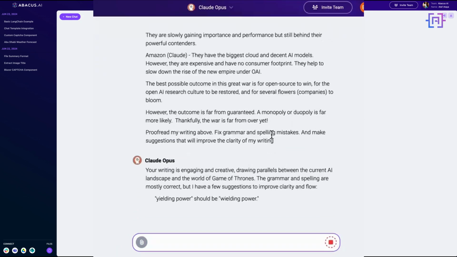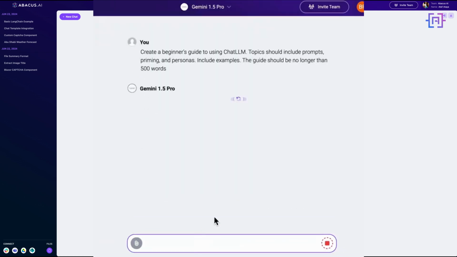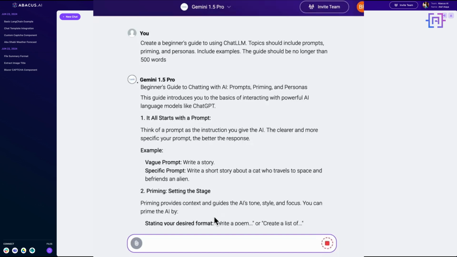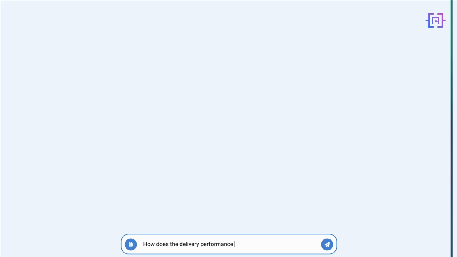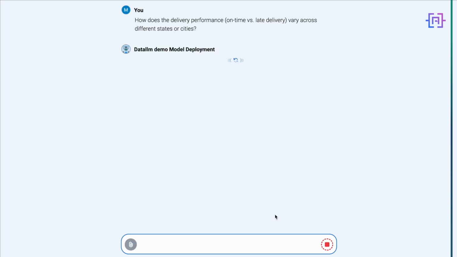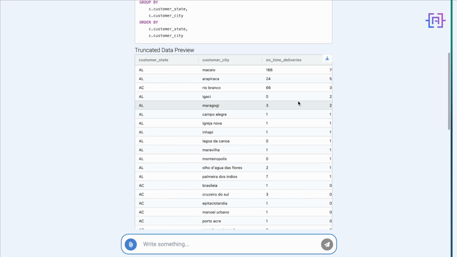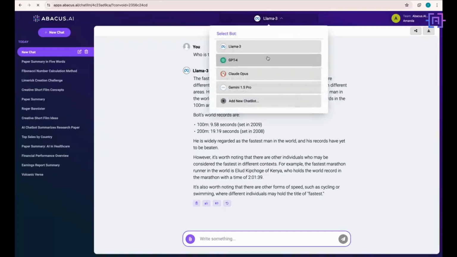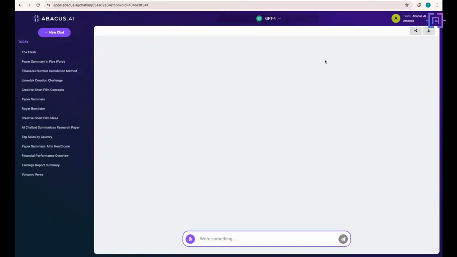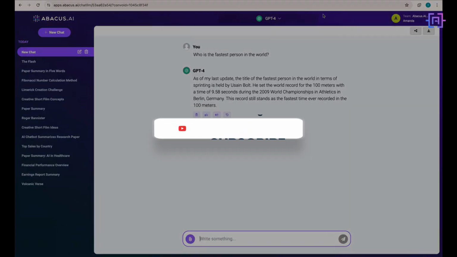If you are looking for a model that can tackle various tasks with impressive accuracy, Claude Opus and Gemini are excellent choices. They offer great flexibility and can handle everything from creative writing to code generation. And for those who love open source, Abacus Smaug is a game changer. It is a top performing open source model, built on a fine-tuned Llama 3 foundation. You get cutting-edge performance without sacrificing openness and transparency. The best part, depending on your specific needs, you can easily switch between these models within ChatLLM. This gives you unparalleled flexibility and access to the perfect AI for any task.